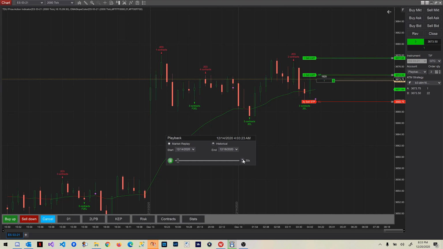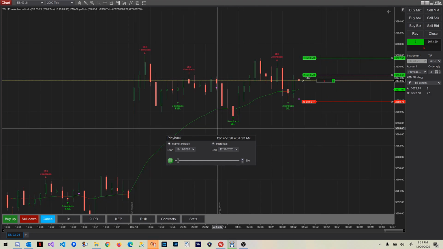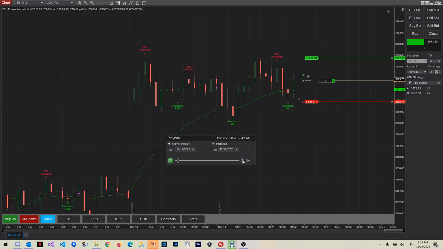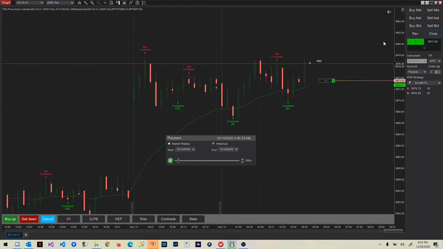Stop placement, again, automatically done, 1 tick below the signal bar. We'll wait and see. Target filled. There's a pop, and scalps are out. Stop still a tick under the low. There we go, nice move. And the target is filled. All right, there you go.